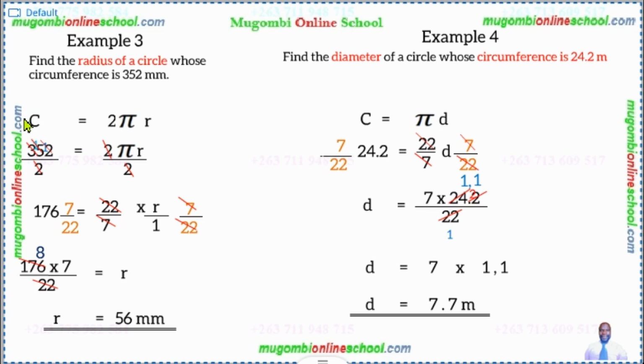If you have used this formula, c is equal to 2 pi r, the value which you will get will be the value of radius. So you have to remember to multiply that value by 2. That was what I was saying previously. So the best method, just see the values which you are given and choose an appropriate formula for calculating the circumference or calculating whatever is required. Like in this case, we simply use c is equal to pi d for us to get the value of diameter directly, to avoid making mistakes.